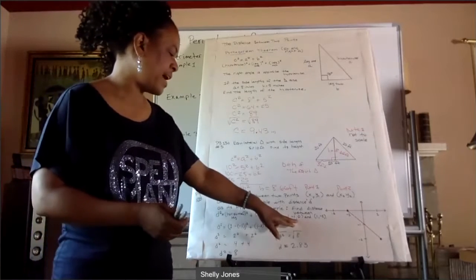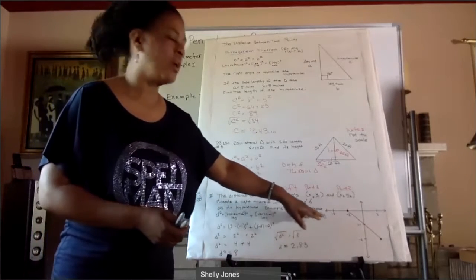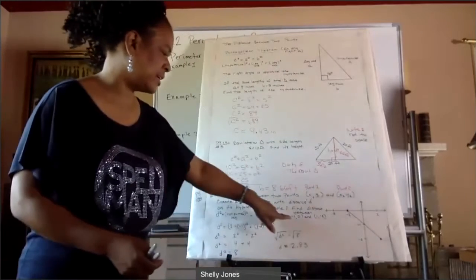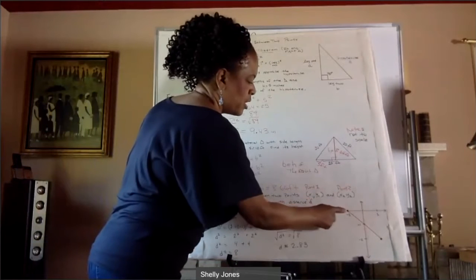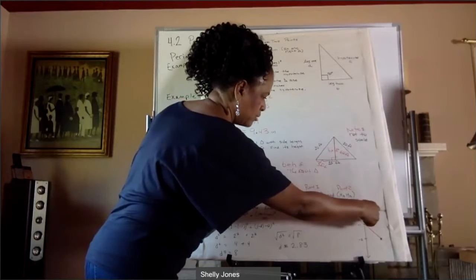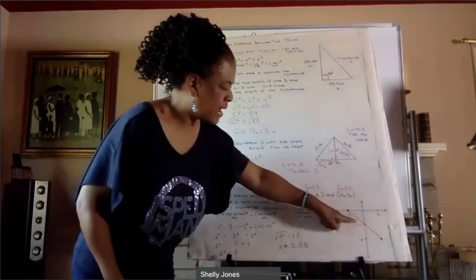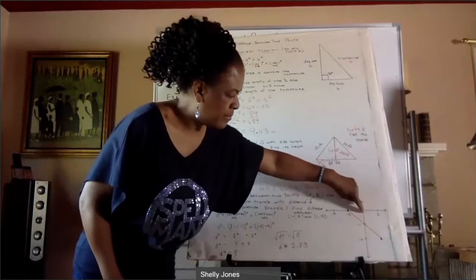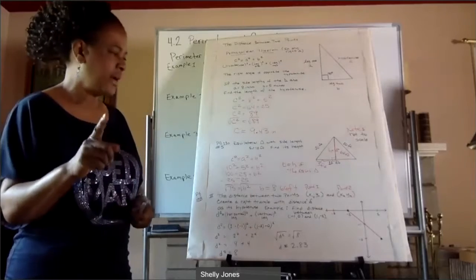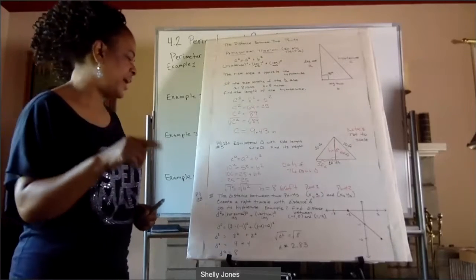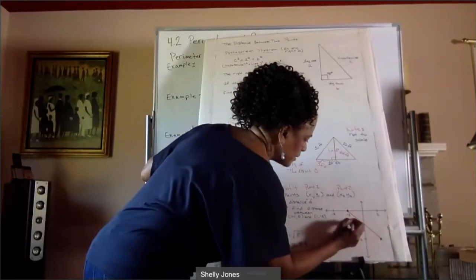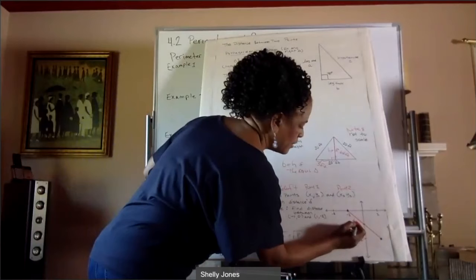So the example is, if I have a -1, 0 and a 1, -2. So here I have plotted my 2 points, and it says -1, 0. Let's see, -1, 0. Keep it there. And then 1, go over 1 and down 2. Now, I made mine so that, I don't know if you can see my grid, but I made it so that it's sort of skipping everyone because I wanted you to be able to see it. Now, it says create a right triangle with D. I'm trying to find this. This is my D. And my D is also my hypotenuse.